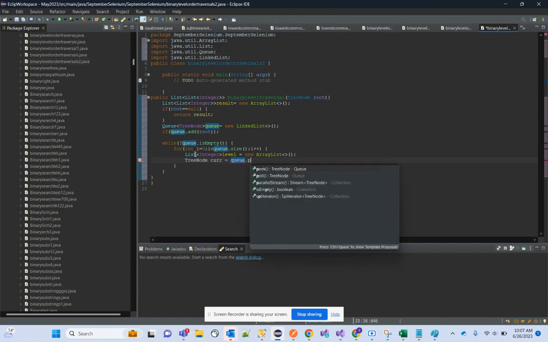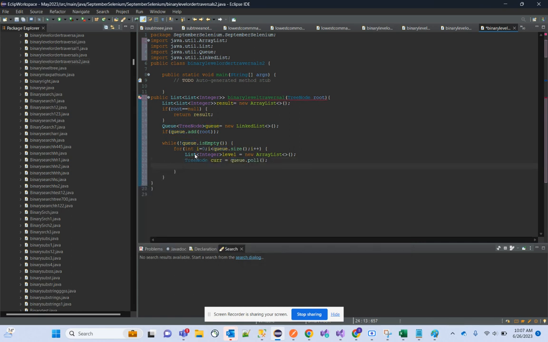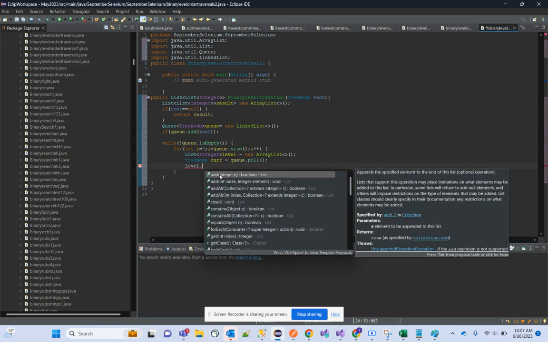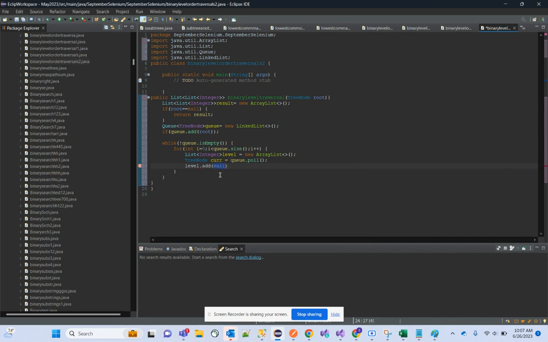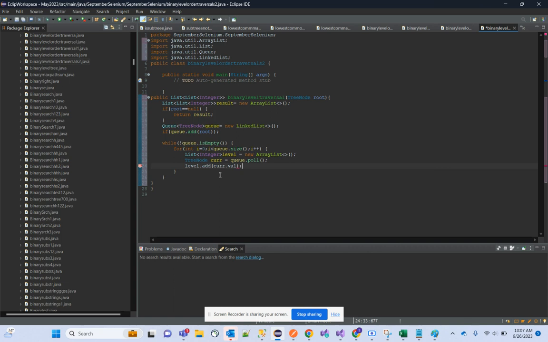So the first one we are just polling it out, and then we are adding it into the level, right? Once we poll that, we are adding that into the level. So I'm just going to add cur.val, because val is the value of that current tree node.